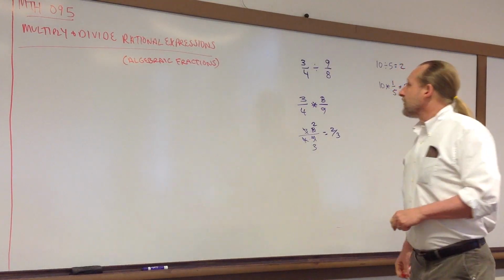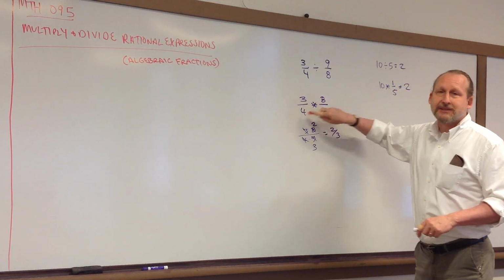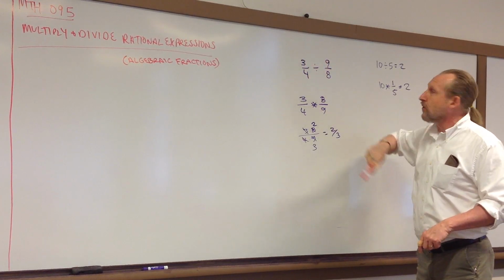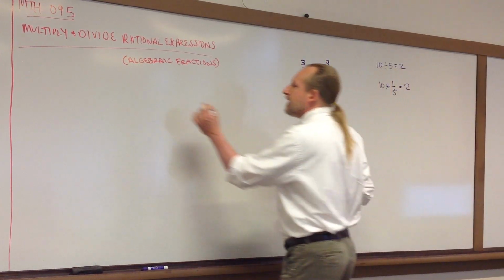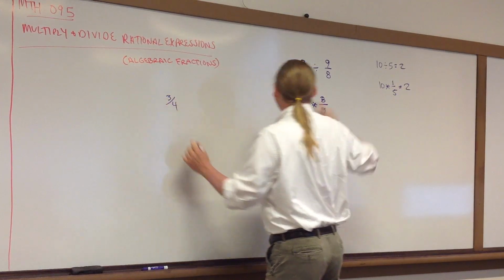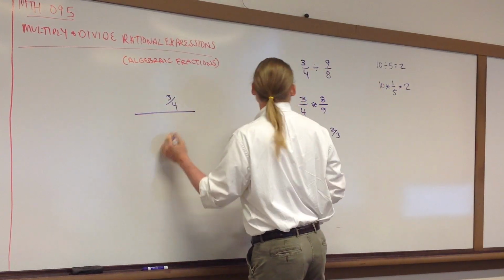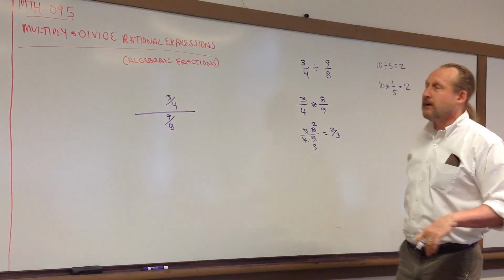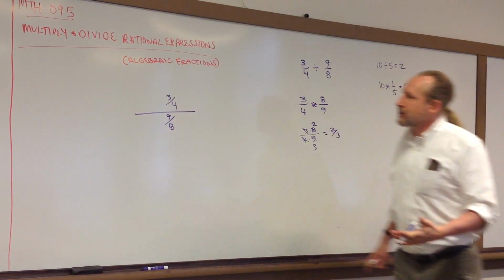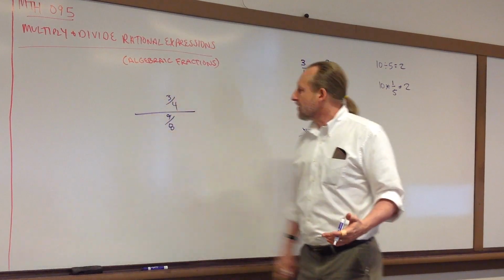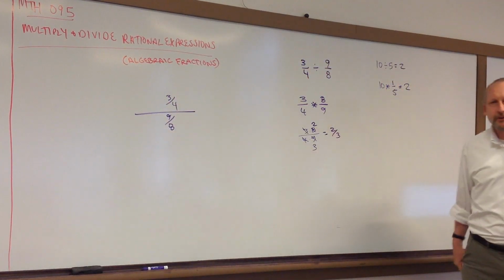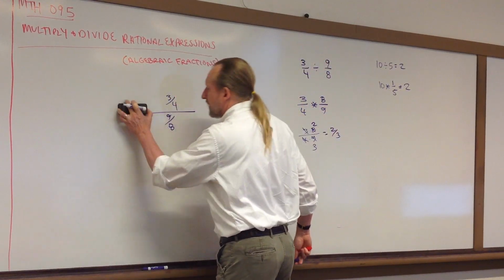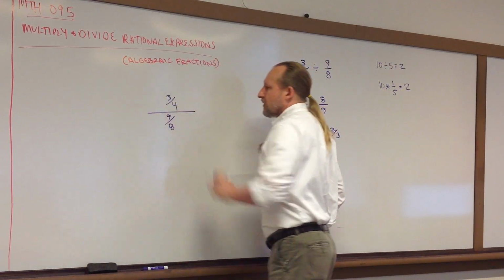Okay, so first of all, the fraction bar means divided by. This number 3/4 is 3 divided by 4. And the reason why I say that is because if you want to write this division problem as a fraction, you can do that. This is 3/4 divided by 9/8. But the question is, what is this number? Okay, we already know it should come out to be 2/3. But let's look at it as what's called a complex fraction, where you have a fraction over a fraction.